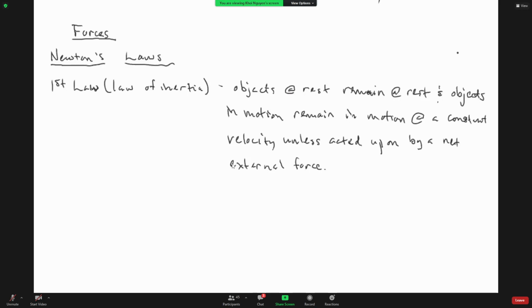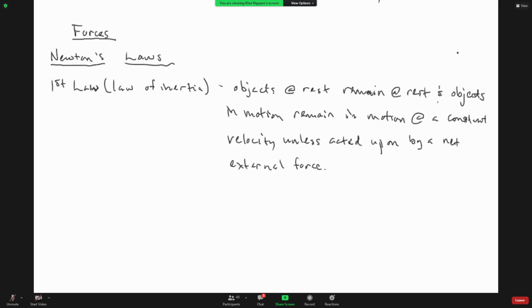So what does that mean? When I think of Newton's first law, I like to think of an example where I'm riding in an elevator. When I first move up in the elevator, I feel a little bit heavy, right? That's my inertia trying to remain at rest. And when I get to the top floor, I feel a little bit lighter, right? That's my inertia trying to remain in motion. In both cases, though, I have a net external force of gravitational force pulling down on me. So objects at rest remain at rest, and objects in motion remain in motion at a constant velocity, unless acted upon by a net external force. This is the rule that governs all motion, actually.